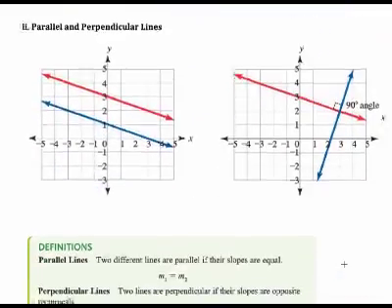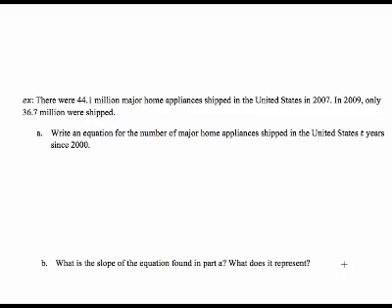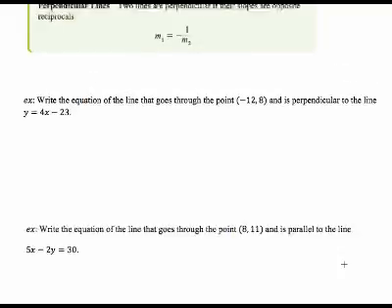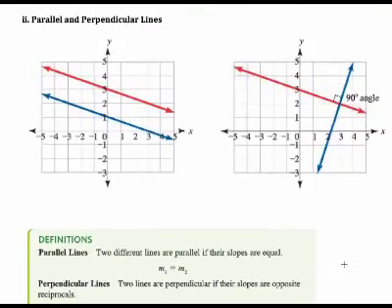Let's look at parallel and perpendicular lines, and then we'll come back and do one more applied problem. I'm not really sure it's even necessary to work it, but I'll do it for you guys just in case you want to see it. So parallel and perpendicular lines. Two lines are parallel if their slopes are exactly the same. Notice those have the exact same steepness. That's what it says right here. Two lines are parallel if their slopes are equal. You could say this one has slope m1, this one has slope m2, and they're equal.